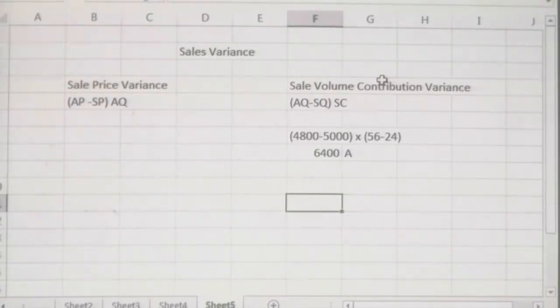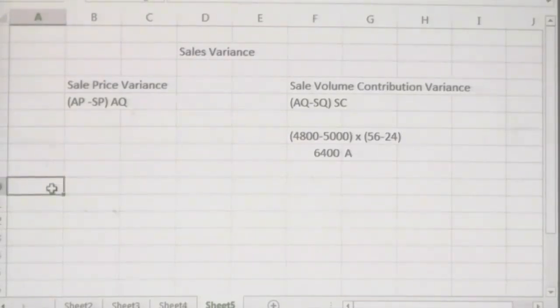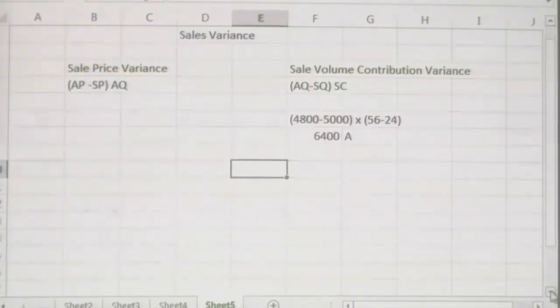Is that clear? Right. Then can you remember I told you there's an easy method to keep everything in our mind, especially in variance calculation, right? In this level we have basic variances to calculate. Therefore, we can easily keep the variances in our mind. We know when we calculate variance, the basic variance is the profit variance. Main variance is the profit variance. Right? Now I will explain that part.